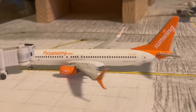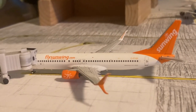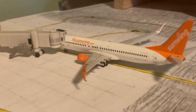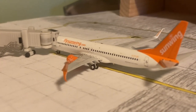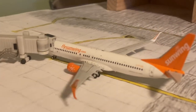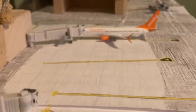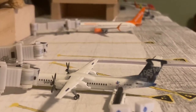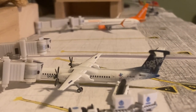Swoop's aircraft are now being flown as WestJet mainline, which is too bad for Swoop because they did have a really cool livery. At least their aircraft are still painted in that livery for the time being and still flying around for WestJet, but unfortunately they're no longer their own airline. Sunwing will eventually fall victim to the same ordeal — I guess it didn't make financial sense to have them operate two separate vacation airlines, so they're absorbing them back into the mainline fleet.